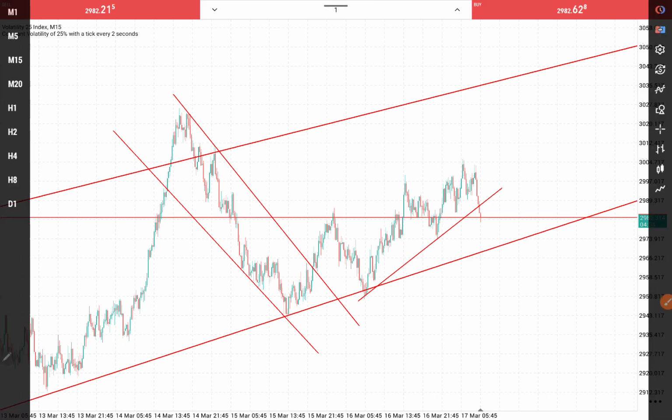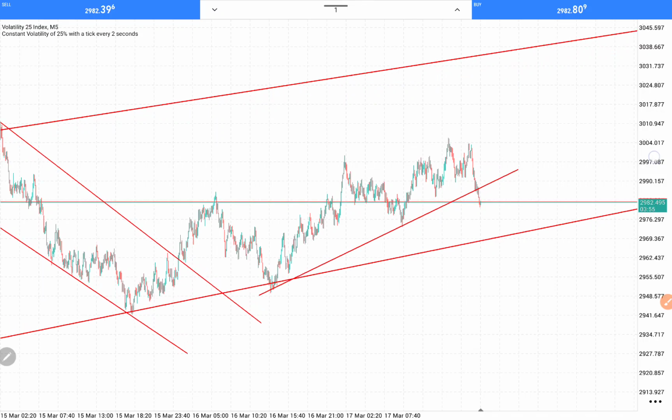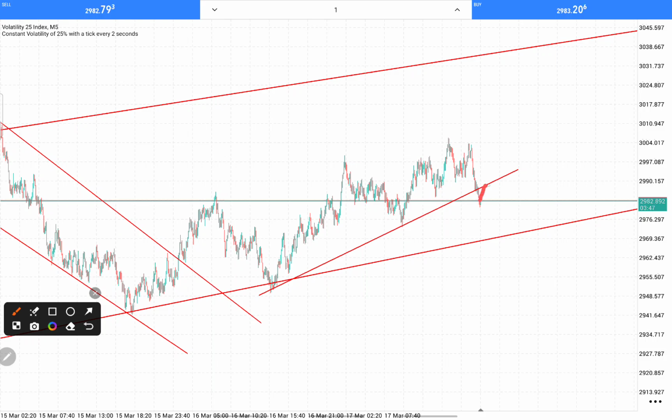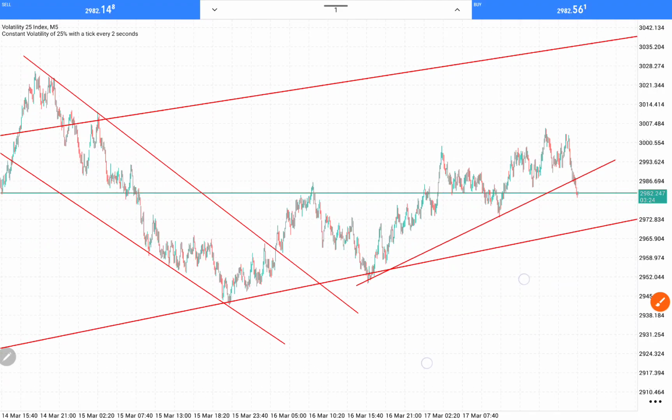Now you can come to the 5 minutes time frame. Maybe you are going to see, okay, it's okay like this. Now this trend line that we drew, we are looking for the market to do something like this, retrace back to here, and then possibly continue going down to come and touch this place. I hope you understand. So you need to be able to plot everything together so that you have a good view.